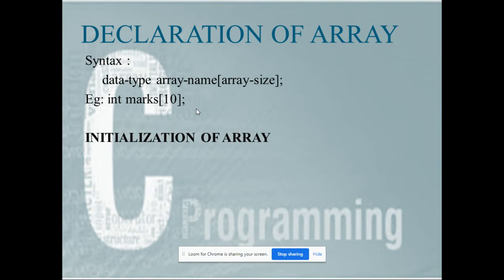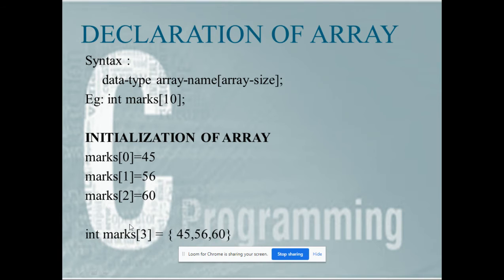Okay, so now you're going to initialize the array. How to initialize an array? Initializing means you're going to give some initial values to the array. What are the different ways of initializing an array? First, you can directly mention the position number. If you have fewer numbers, for example, only 5 elements in an array, you can directly mention the index positions and then give the value. See, marks of 0 is equal to 45, and so on. For 3 numbers, you can directly give the index values and give the exact values.